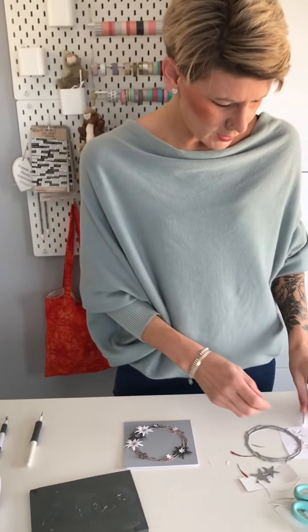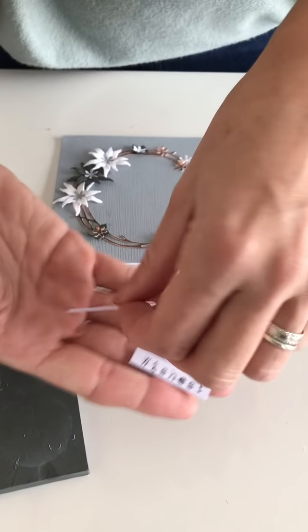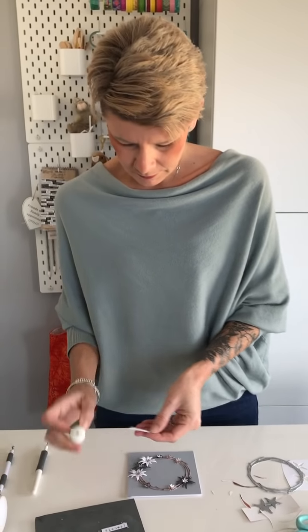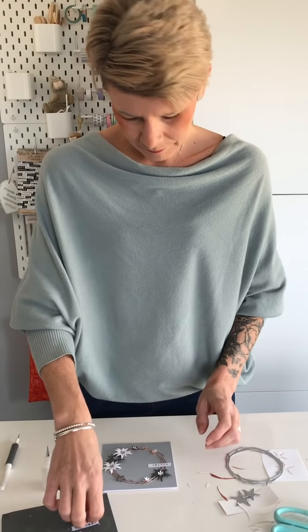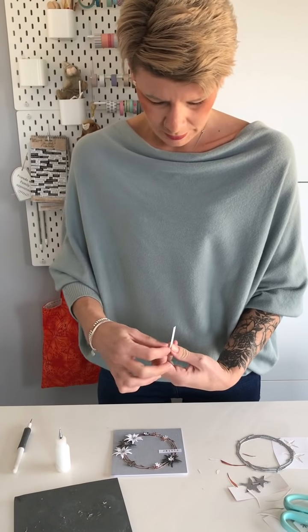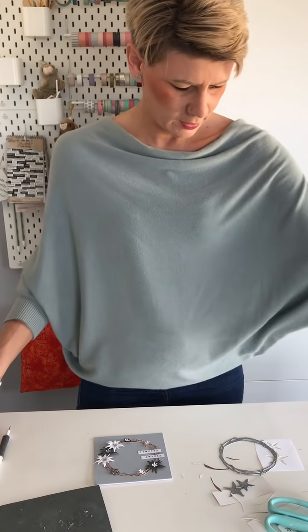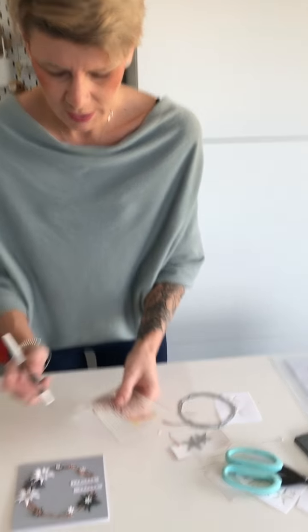So I've printed off some sentiments, so I've literally typed these and printed them onto the computer. I'm just going to add those on here. Really handy way to just add some sentiments if you want to type your own, if you've got something you want to say.